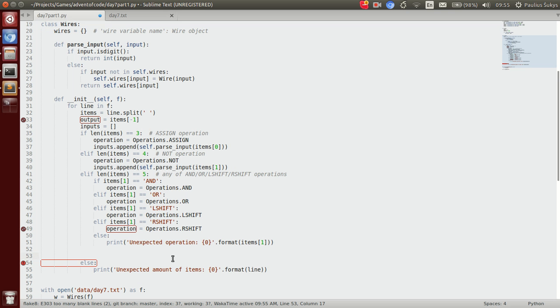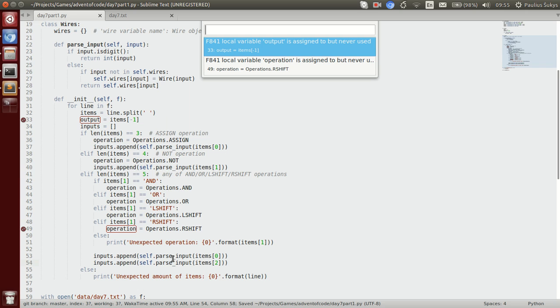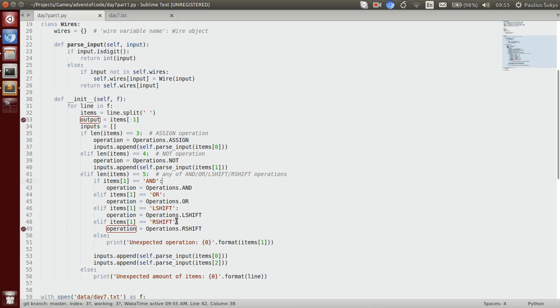So inputs append self pass input items 0, and also append self pass input items 2. And that's it. So the whole parsing part is done. It only needed to parse this part, so it was pretty simple, I suppose.